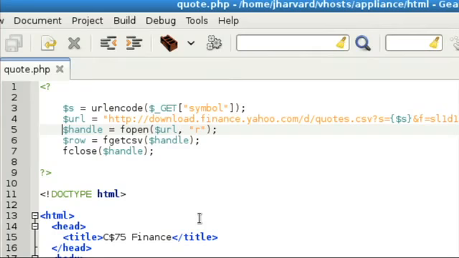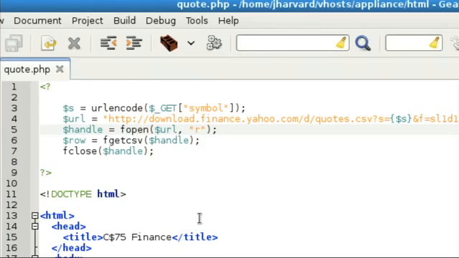It will get back the results of that URL and hand it to you in the form of a reference called a file handle. So that's what $handle represents. It represents essentially the return value from that server that represents the file that came back, which is hopefully an actual CSV. Now here's the function I promised we could use.